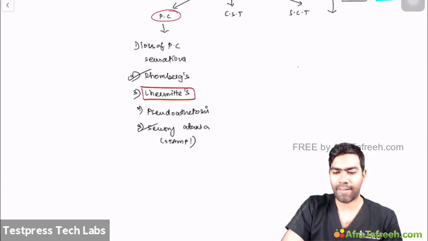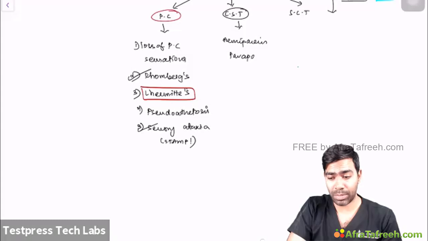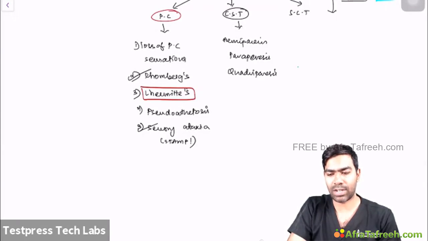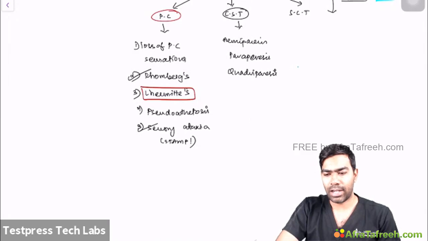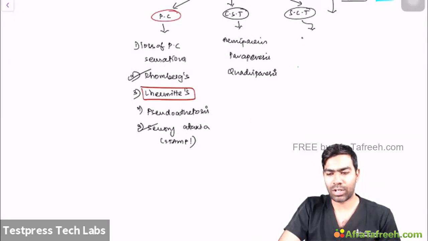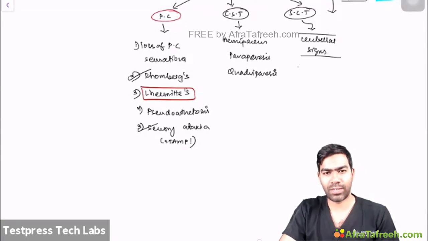Then you can have loss of corticospinal tract function, like they can develop hemiparesis, they can develop paraparesis, but always remember it will be asymmetric. Even if they develop paraparesis, there can be quadriparesis also. Even if they develop quadriparesis, even that will be asymmetric in nature. They'll not be equal on both the sides. And the spinocerebellar tract involvement is going to result in cerebellar signs. Of course, you know what the cerebellar signs are; we have discussed already.